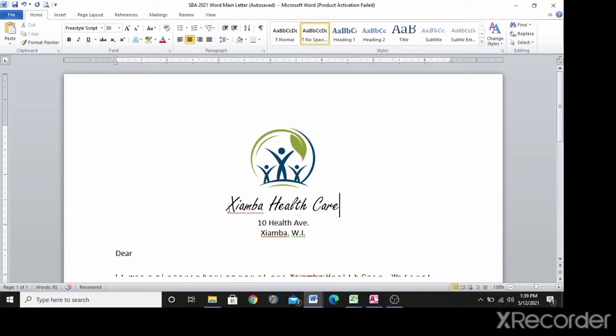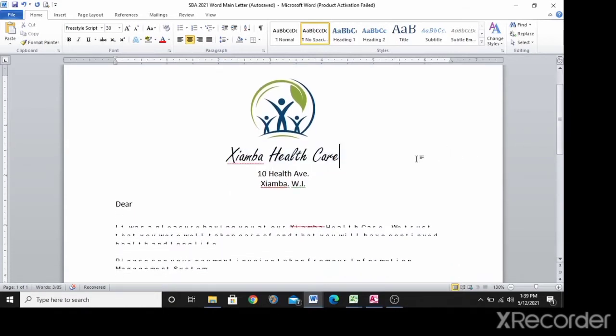All right. I have the name of the hotel here. So all of this is my letterhead now with the name of the healthcare facility. The address for the healthcare facility is all here. The name of the healthcare facility is a little bit bigger and bold, so that is to make it more pronounced on the page. Then I'm gonna leave a space, right?